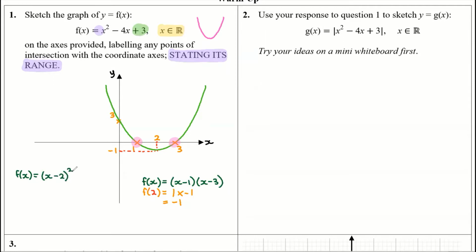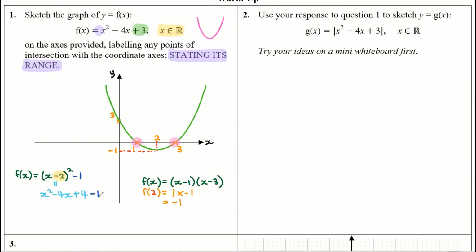And as you can see, straight away we get the coordinate of the minimum. So we know there's a minimum at the x coordinate 2 straight away. And then we have to figure out what the constant would be. Well, if I work out x subtract 2 all squared, this bracket here, that will give me x squared subtract 4x, but I'll get a +4. I don't want +4, I want +3. So I'm going to have to subtract 1 to compensate for that.